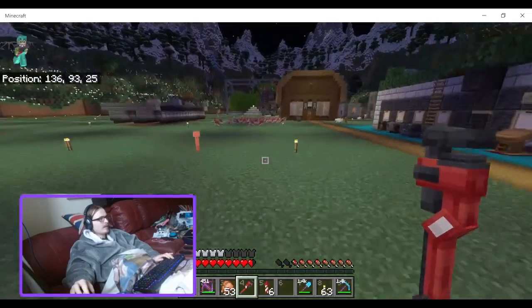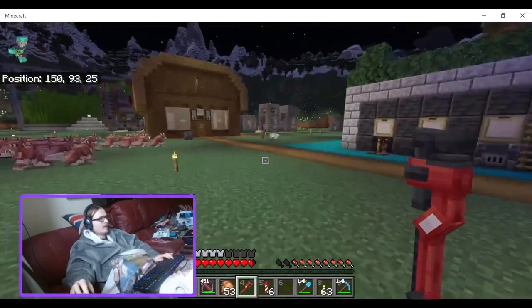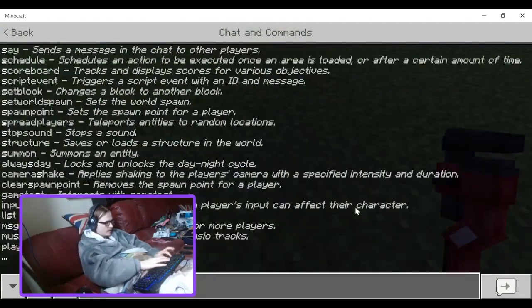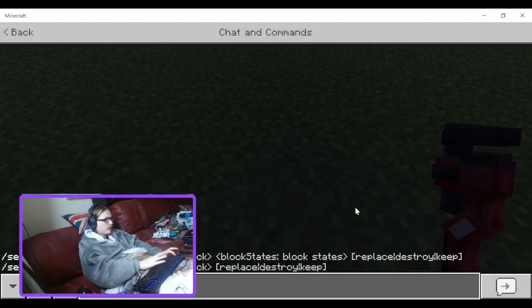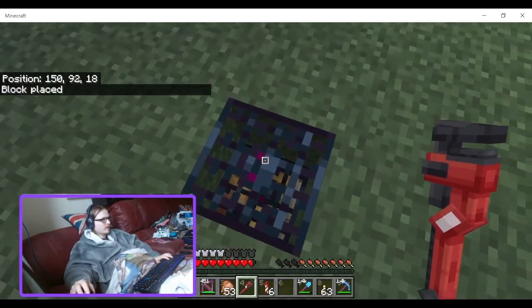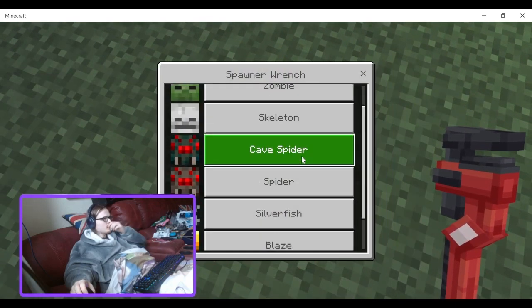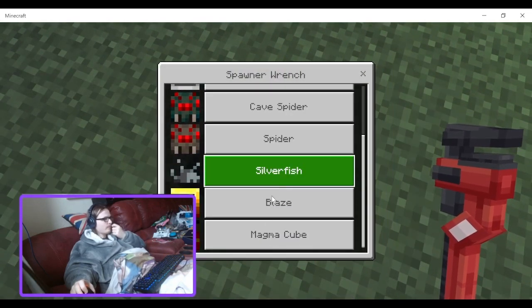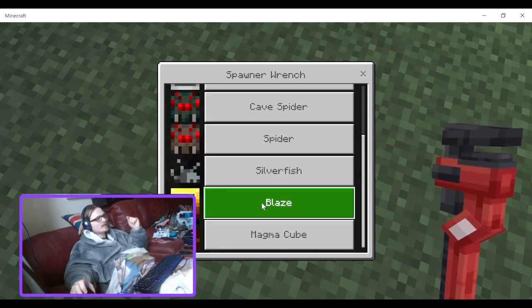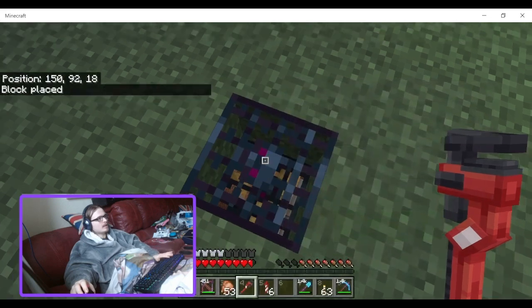And there's also something else I want to test real quick. Yes, everything in this mod pack is quite expensive, and I will talk more about that near the end. But I want to set a block to a mob spawner. So yeah, you can pick whichever spawner, though it's only limited to the spawners that are in the game. This is currently a pig spawner.